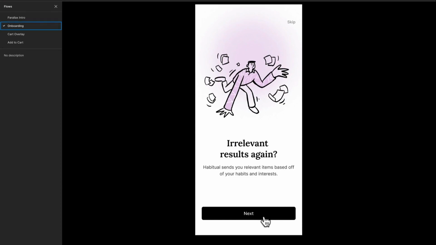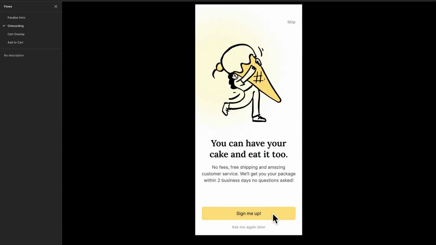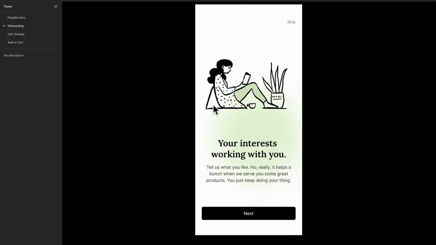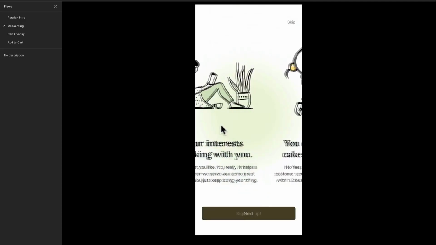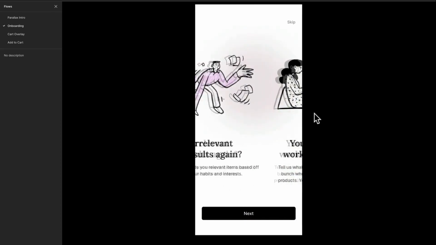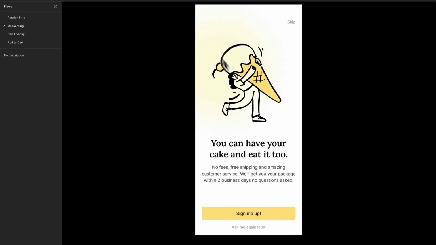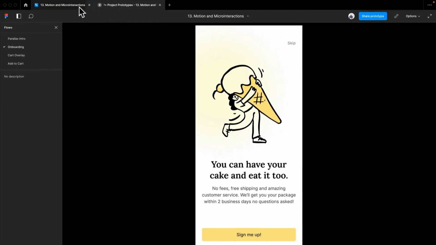And the way it's going to work is we're going to do two different interactions. We're going to have one where you can click, and then one where we can swipe back and forth and change the content. And you'll notice the little colors moving from side to side here. It's changing position and a little bit of size. So let's jump right in and I'm going to show you how to create that.